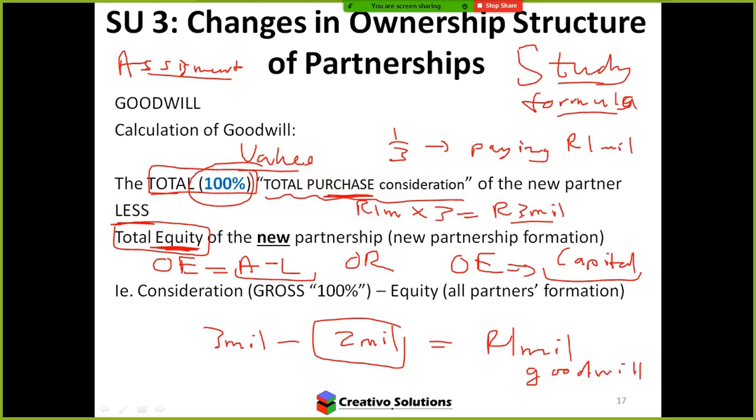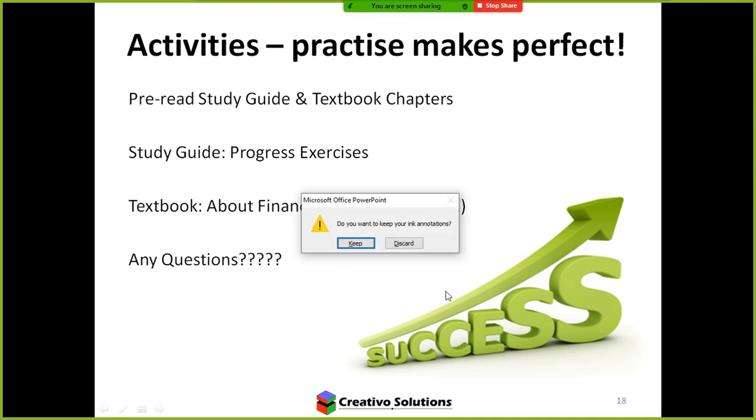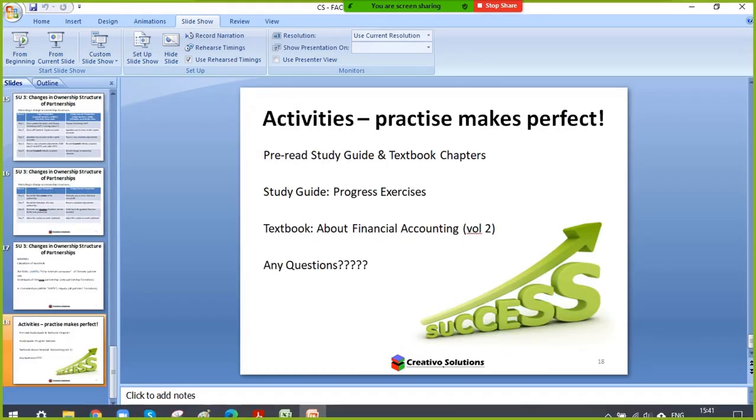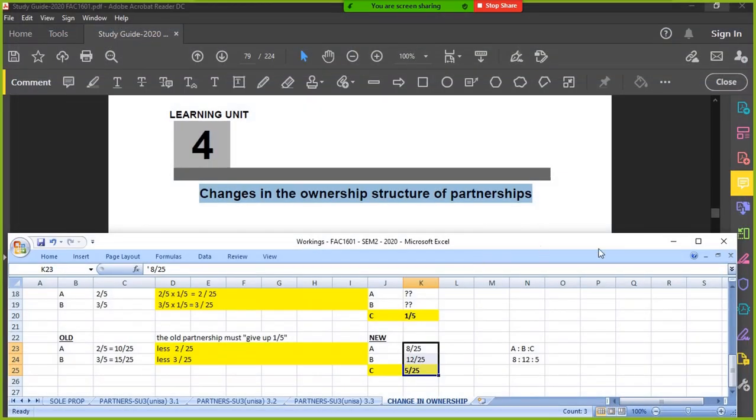So I've done one example with you, but that was from the assignment. If you go back and look at that assignment again, you could probably work it out. But we need to do some examples first, and we'll use the textbook to do that. Happy with that section in terms of theory? Yes. Awesome. We have a few minutes left. Let's have a look at one example so we can see how this works.